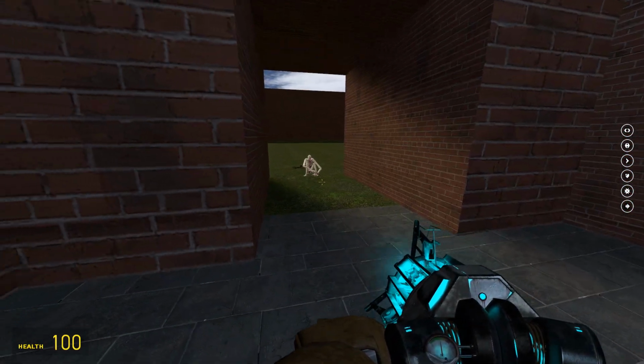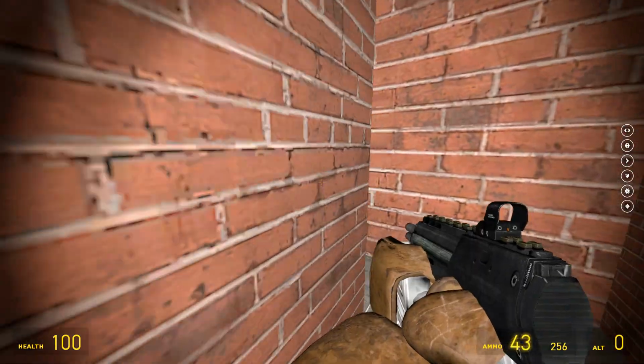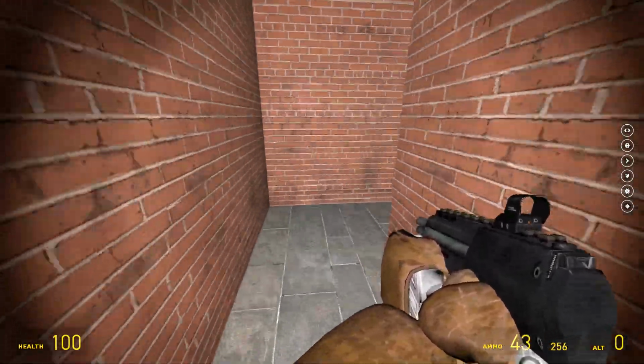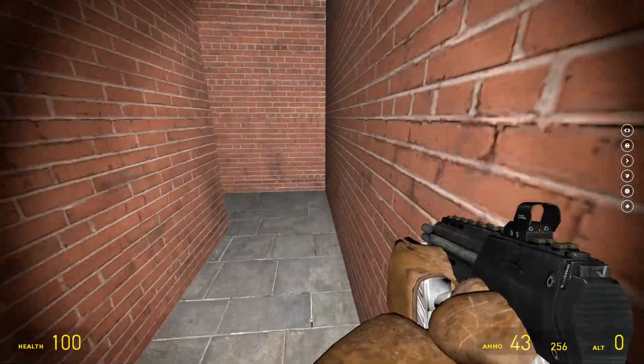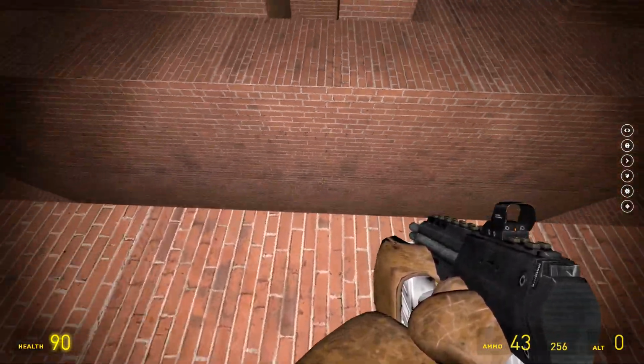Oh, and he's back. I don't even see him move. All right, here we go. I'm gonna try this again. I think I've already lost. Oh, I don't know where to go. I just lost again. You know what? I'm gonna do this because this maze run is actually impossible.